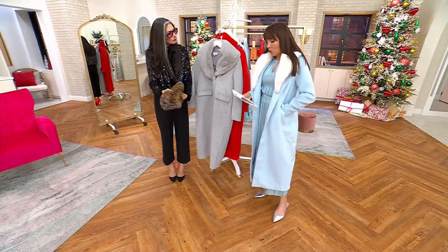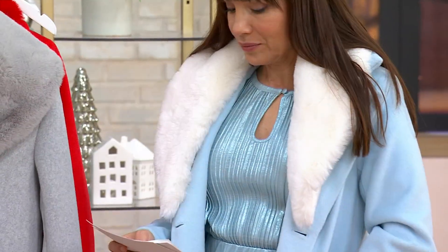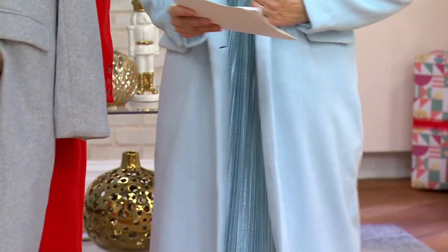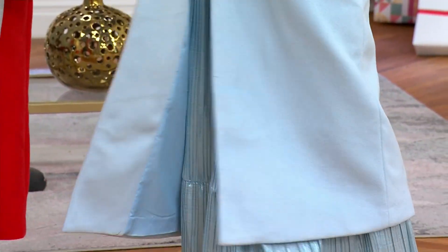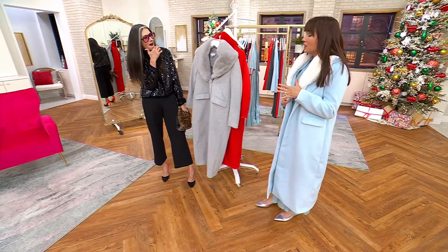You can actually hand wash this coat. It is 100% poly, and it feels so good. This faux wool is actually nicer than a lot of wool coats — it's softer, the hand is great, the weight is great, and it's not itchy like wool. It's lined, and it almost feels like felted wool.